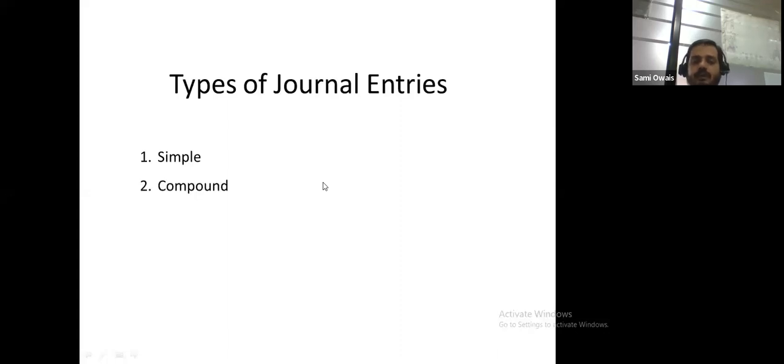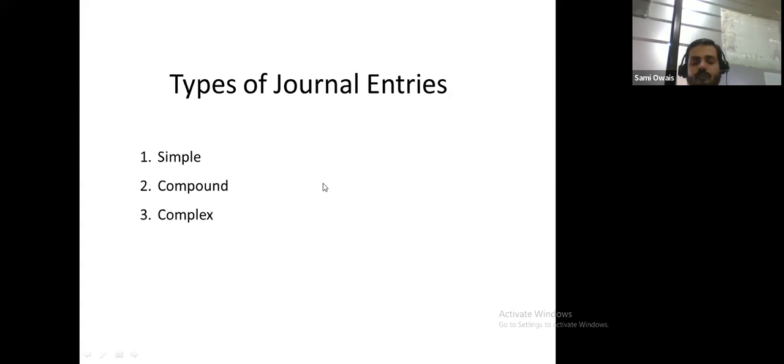So we are discussing now, guys, what are the different kinds of journal entries we have. There are 3 categories. There can be different ways people would call it; there is no hard and fast rule that only these 3 are the types of journal entries. It can be a different way of putting things. From my experience and knowledge, I would say there are three types of journal entries we have.